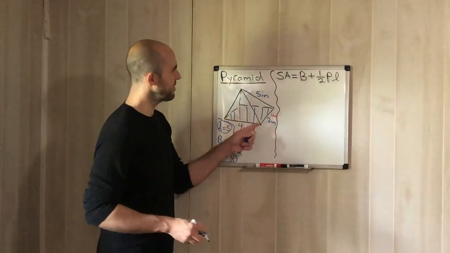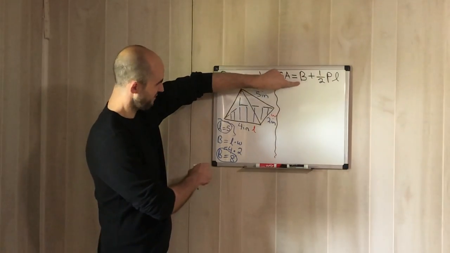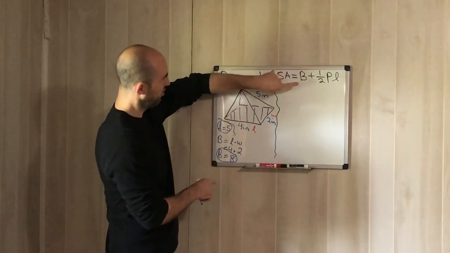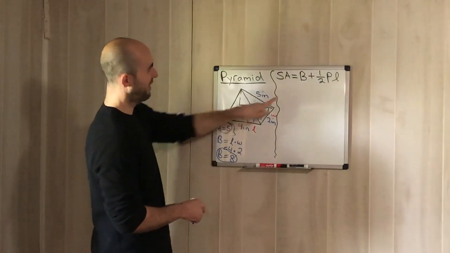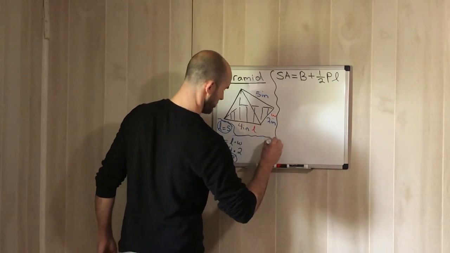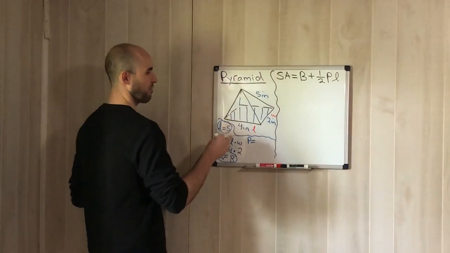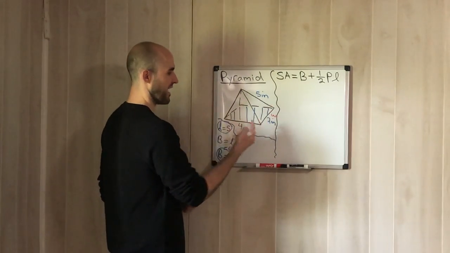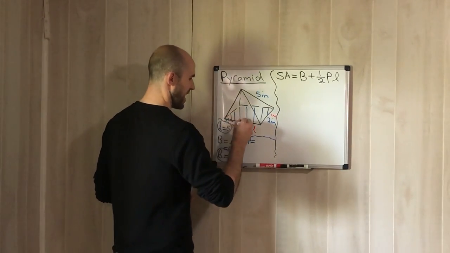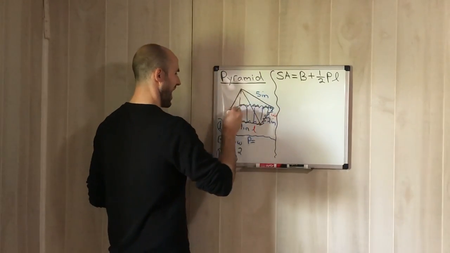And now the last thing we have to do is find the perimeter of the base. Again, we know that the area of the base is 8 because we did length times width, 4 times 2. We know that the length is 5. And now to find the perimeter of the base, it's the easiest thing to do. Whenever you're dealing with perimeter, you're dealing with what's on the outside. When we're talking about the rectangle, we're talking about everything that's there on the outside. And since it's perimeter, we're going to add them all up.